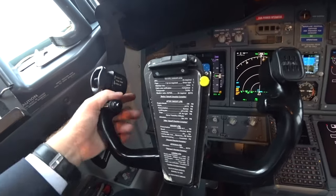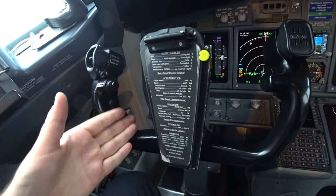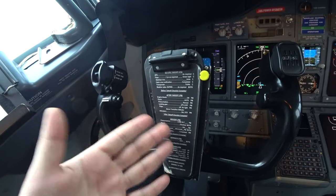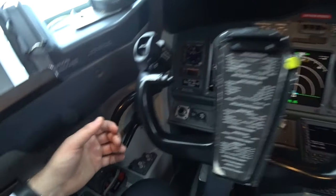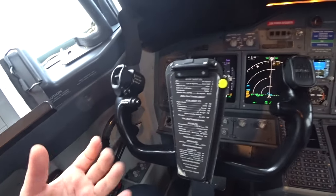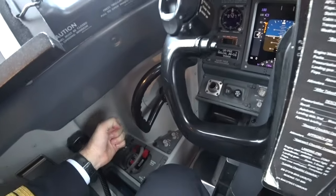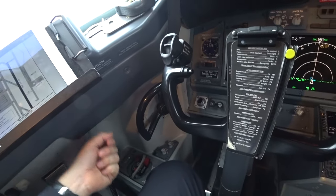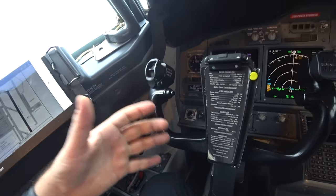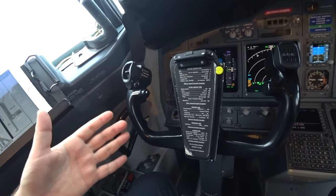And here we have the control column, a very classic one, and no fly-by-wire like an Airbus. Here we have direct linkage through the cables to the boosters, to hydraulic boosters. I was twice on an Airbus simulator with this side stick fly-by-wire and I also like it. So for me, I don't feel any huge difference between the classic control column and the side stick. And you can fly Airbus manually as well through computers, fly-by-wire, but it doesn't matter. You can have almost the same pleasure of manual flight on Airbus as you can have on a Boeing. So for me, it really doesn't matter.